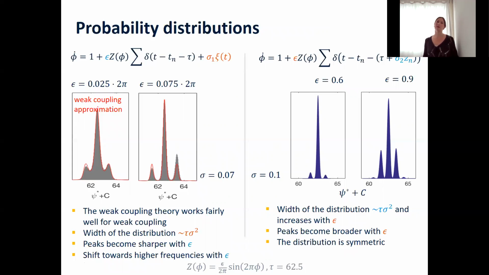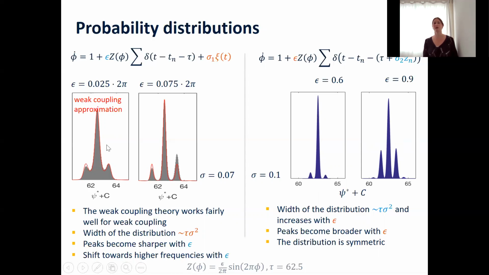So then, looking at the distribution over the different solutions. This is here for phase noise, and we looked at a solution with a delay of 62.5. We have solutions with capacity 61, 62, 63. And here, increasing the coupling strength, we have the same three solutions, but the peaks, looking at here reception phase plus capacity, are way sharper when we increase the coupling strength.